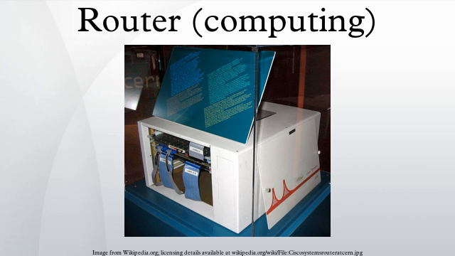Each network interface uses this specialized computer software to enable data packets to be forwarded from one protocol transmission system to another. Routers may also be used to connect two or more logical groups of computer devices known as subnets, each with a different subnetwork address. The subnet's addresses recorded in the router do not necessarily map directly to the physical interface connections. A router has two stages of operation called planes: control plane.